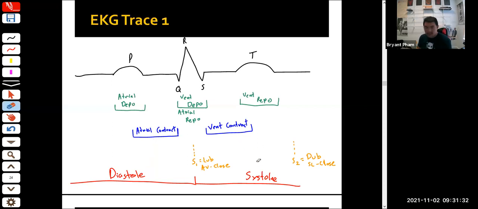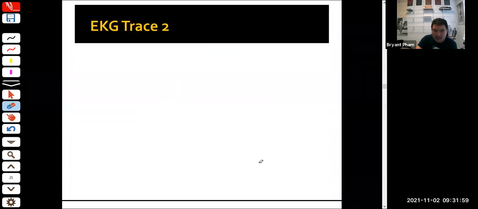So I can ask you between which waves do we see atrial contraction, or what does the T wave represent? Where does the S1 have to be? After which wave does S2 have to happen? So all I'm saying is, hey guys, get used to drawing this. You're going to see it. You're going to make it more complicated in health assessment and even more complicated in MedSearch 2. Okay, so get to know the basis. Now, the second way I'm going to show you guys how to draw it, up to you. A lot of students typically like the second way a little bit better because it's less cluttered.